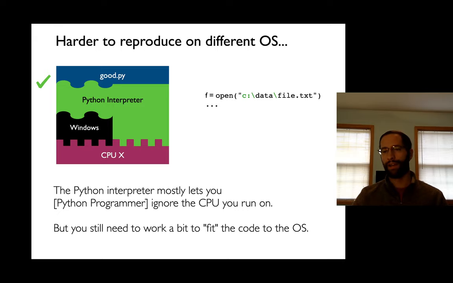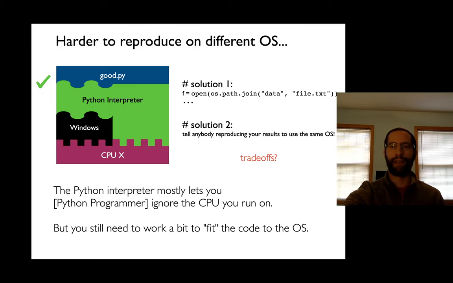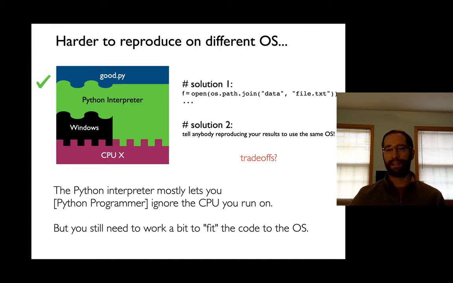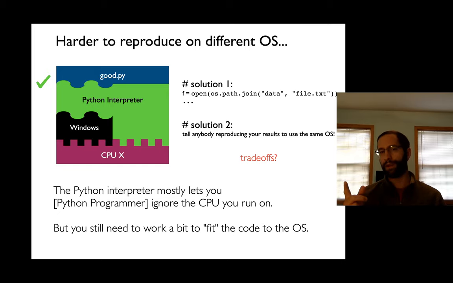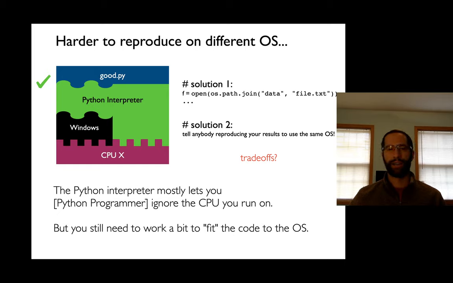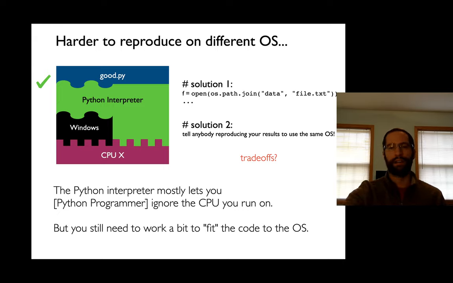Some of you are probably remembering how to fix this issue, and that's with `os.path.join` — you just call this and it will use the right slash for you. That's a good solution and you should write your code that way. There's another solution though, which has some pros and cons: tell anybody who wants to run your code to use the same operating system. The disadvantage of option one is that maybe I forget to do that and it's hard to catch those places. Solution two is a little safer — it's unlikely that some oversight on my part will mean my program doesn't run for somebody else. It's actually very common and okay to tell somebody this program has to run on Linux, Windows, or Mac.